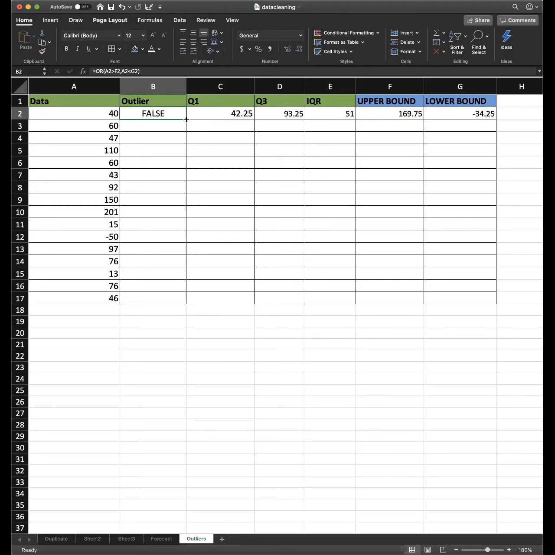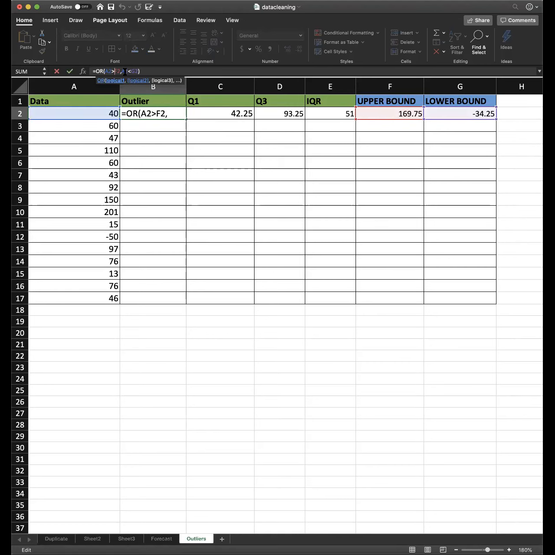Now, remember before when I said, if you look at my cursor, if you double click on the box, it will fill in the rest for you. But this is going to be a little different. So before you click, go up to your data where you see F2. And we need to lock this in, because if you double click, it's going to change your upper and lower bounds, and it's going to give you wrong results, okay?